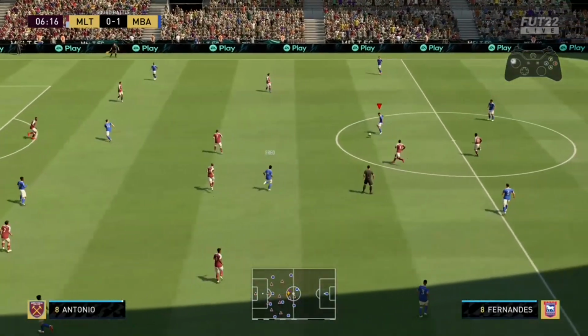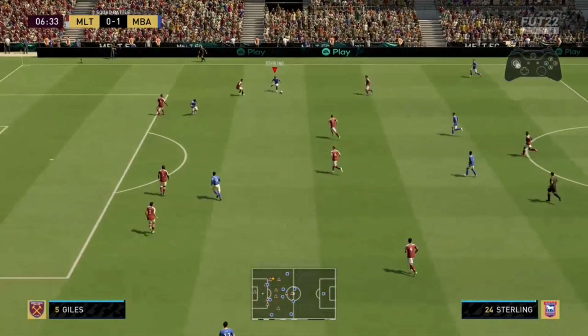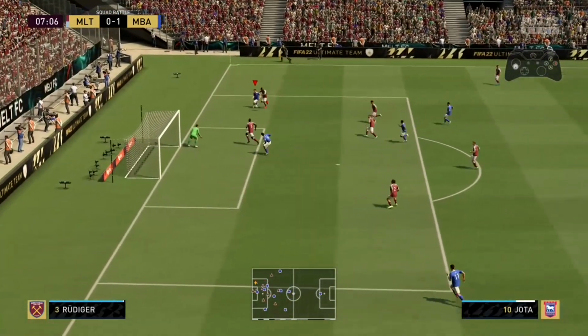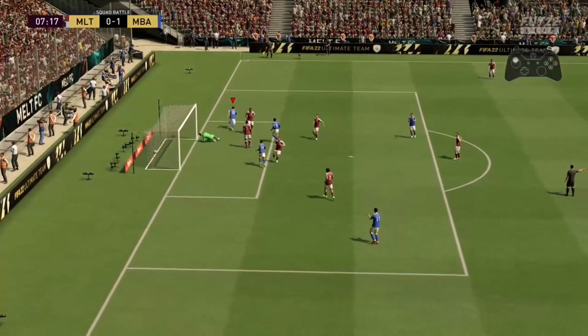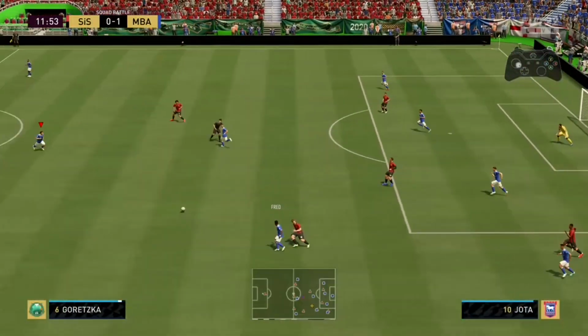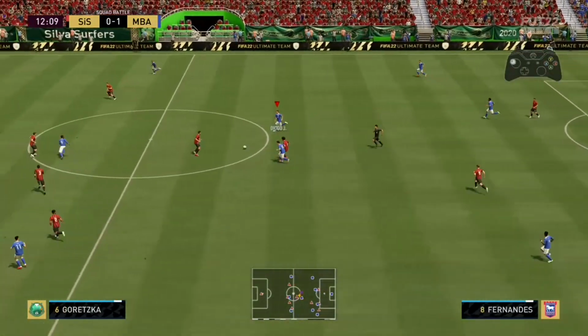So let's have a look at this one. What have we got? Yeah, this one is again just backing yourself with decent players to be able to be a bit creative and take that chance. It's something I say to a lot of people when I'm coaching: don't give the AI too much respect.